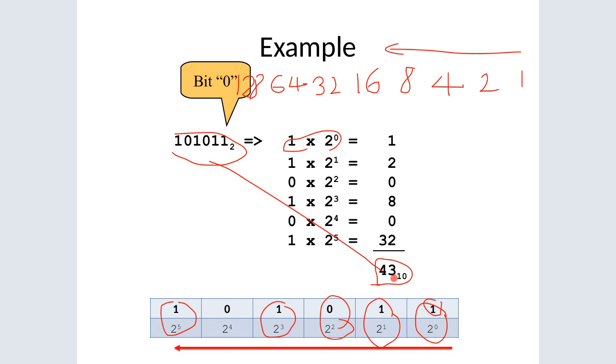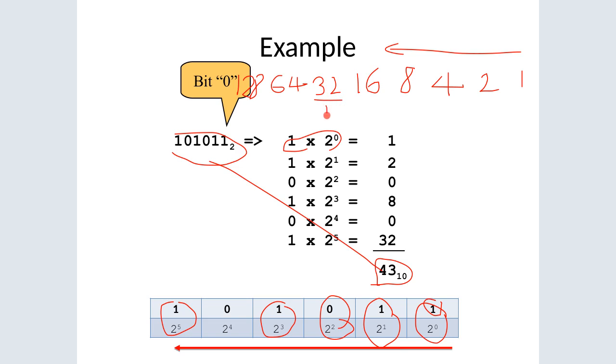So let's try converting. How do we convert 43 back to binary using the magic numbers here? So this is what you do. Look at 43. Which values can add to 43? We usually first look at the biggest value that fits. If you cannot get 43 exactly from these numbers, which is the closest? And we see that the closest is 32. So we pick 32 there.